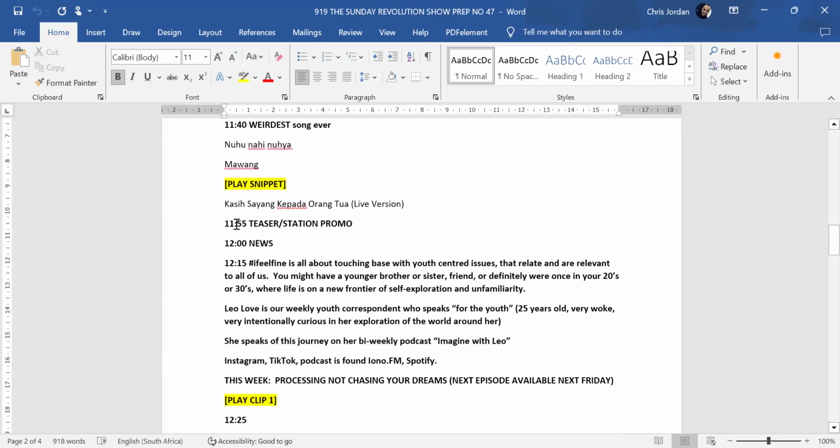Then I would say here, like I said, there's going to be a teaser or a station promotion, depending on the time that I actually have. So remember, we can always work backwards, ideally. I have the same times set for every single show, but because of the length of the songs and the ads, I work backwards to make sure the news goes out on time, which it always does. It's nothing to pat myself on the back for, it's mandatory as a radio presenter to make sure your news and your ads go out on time.